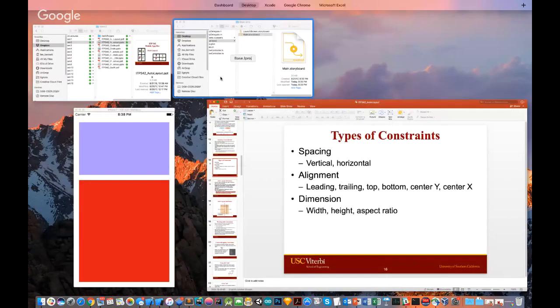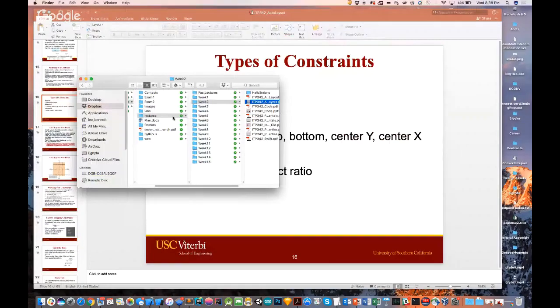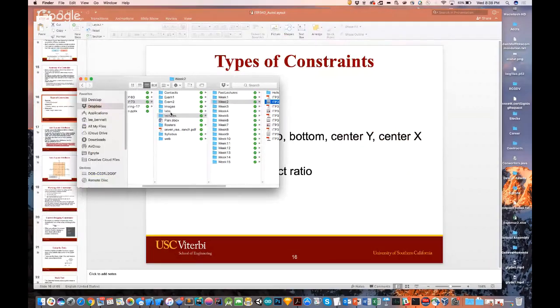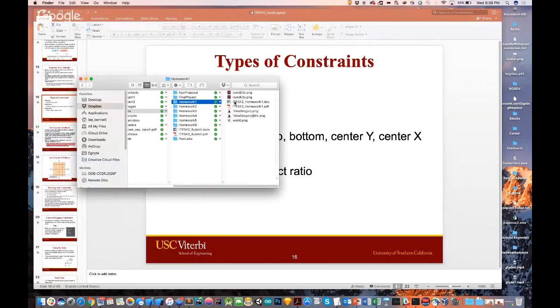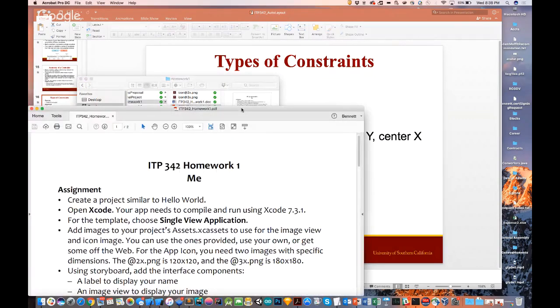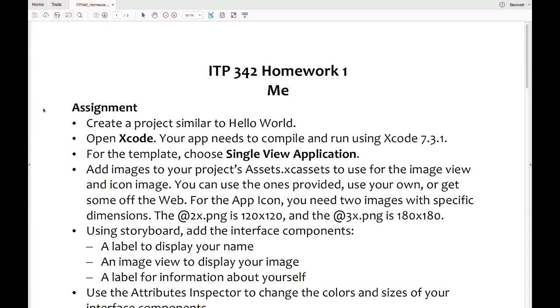So one more thing. I want to talk about the first homework you guys are going to have. So this week you're going to have homework. Next week you're going to have homework as well. But next week I'm not going to be there, so I'm just going to go over a little bit of what you're going to be doing next week, and then Trina is going to follow up with that. So this homework, it's all about you. It's going to be assigned starting tomorrow. It's going to be available on Blackboard, and it's due Friday, September 1st. So you have a lot of time.